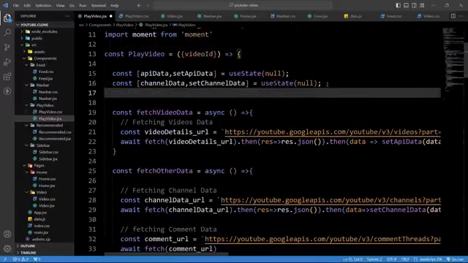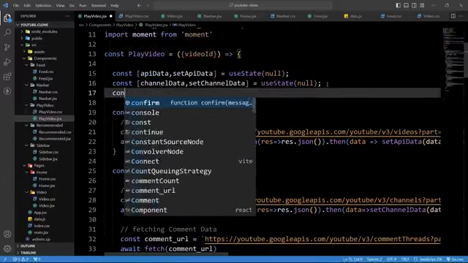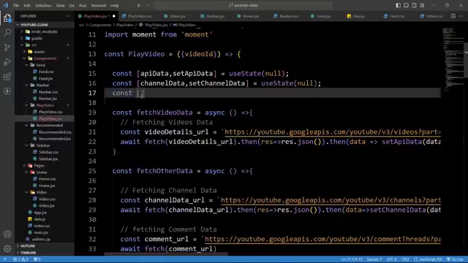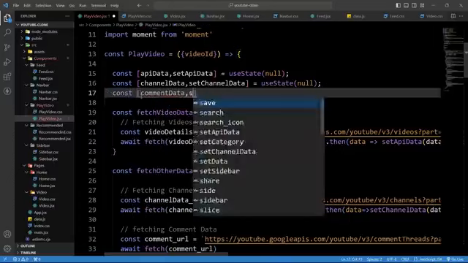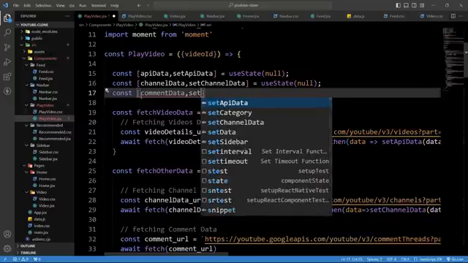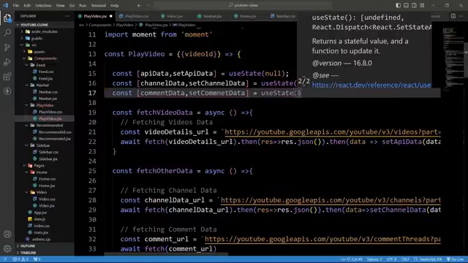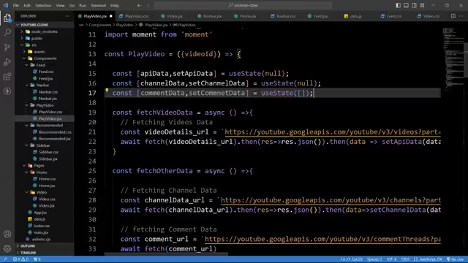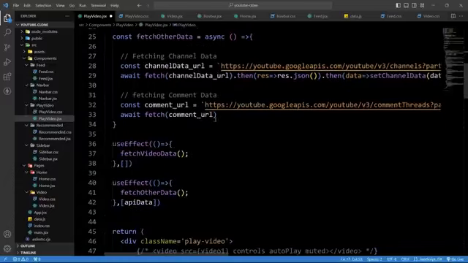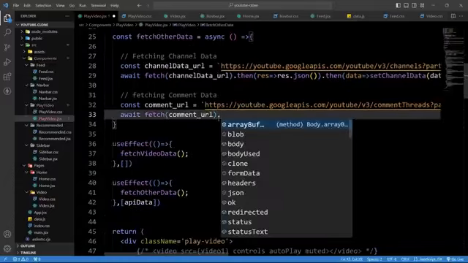We will store this data in one state variable. So let's create one state variable const, and the name will be commentData, and the setter function name will be setCommentData equal to useState, and we will initialize it with one array. After that, here we will add .then.